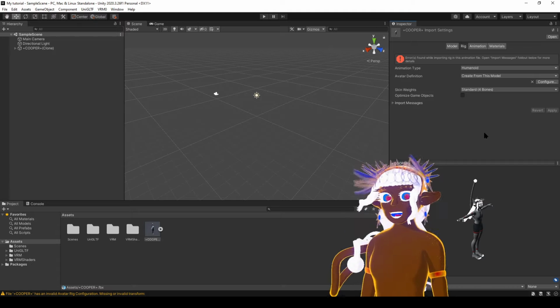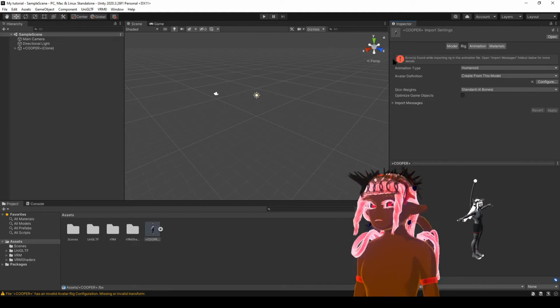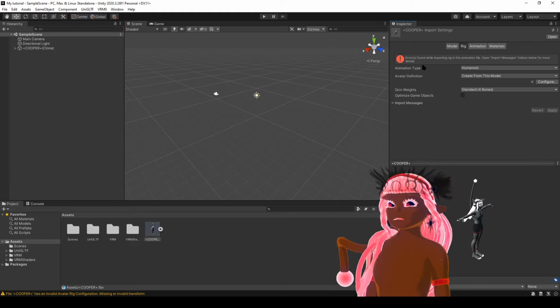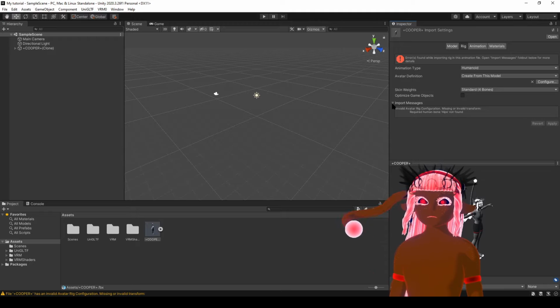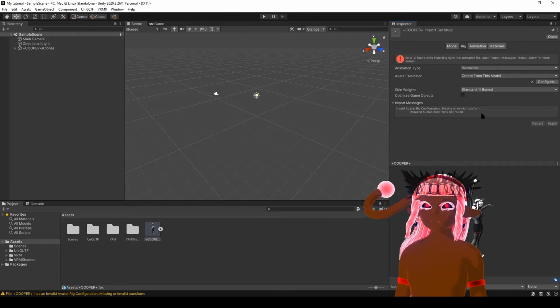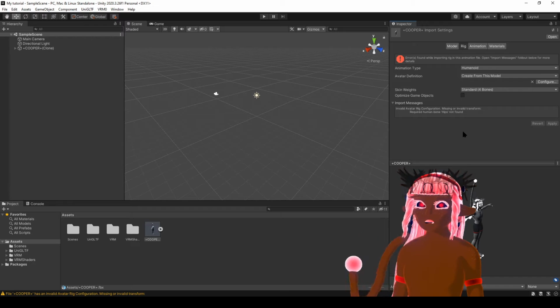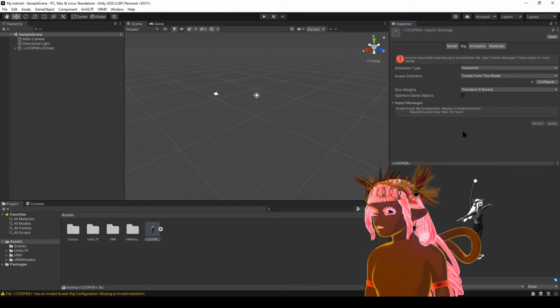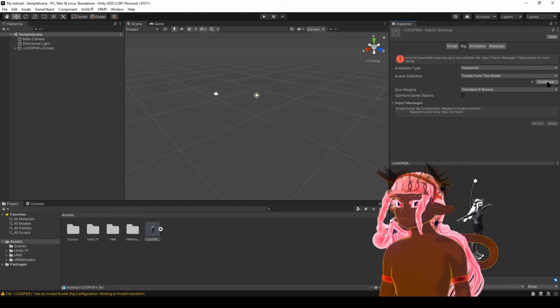Oh, it's done. Now if it shows this up here, that's kind of bad. Error found. If it shows a sign like this, that means it's incorrectly rigged, named, or just fussy. So configure.